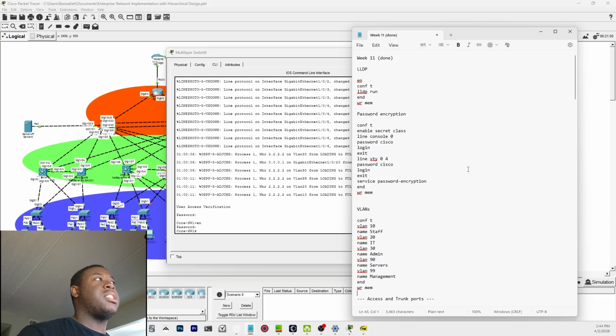Line console is basically the configuration mode for the console port, and then here we have password Cisco. Remember, the console port is the physical port on the device. On all of these routers and layer 3 switches, there's a console port that allows you to physically talk to it, but you would need to be physically there to connect.